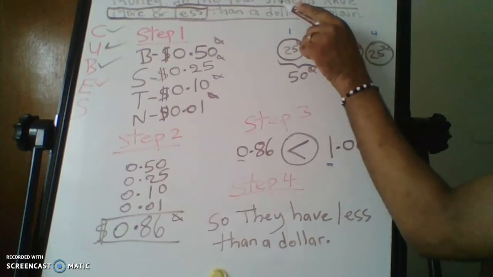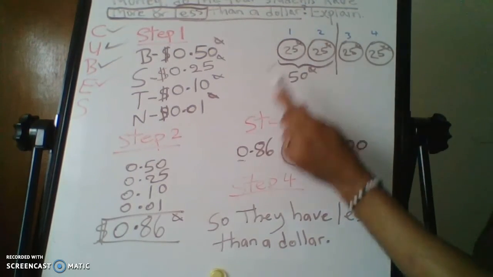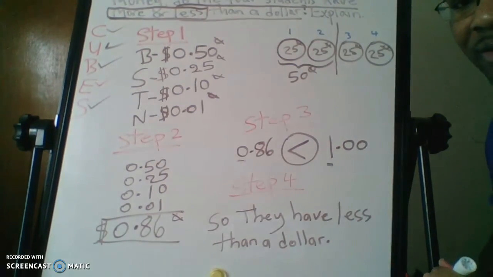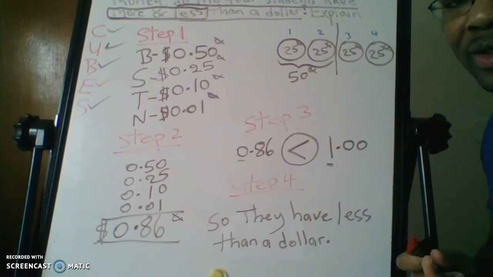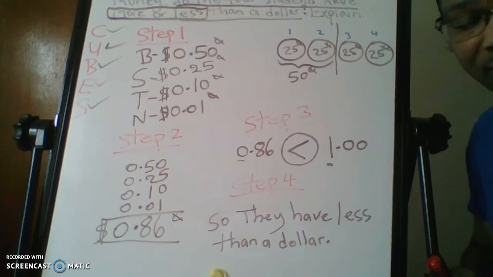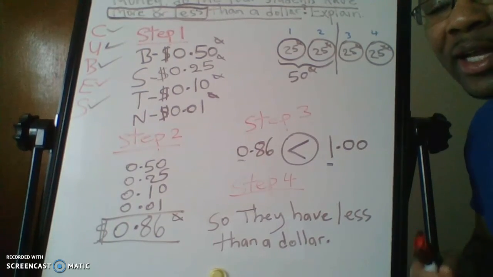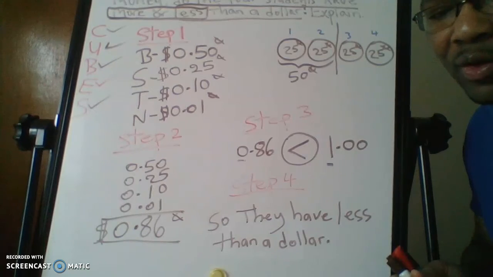I did all the working, and I have to answer the question. I answered the question that was asked. Remember, I underlined the question. And so therefore, I'm going to check this because this problem is now solved. I want you to look at this video, pause as you go along, and take note, and remember each question is different when you're dealing with money. I want you to still go ahead and practice solving problems involving money and use cubes to understand and unfold the difficult parts of the question.